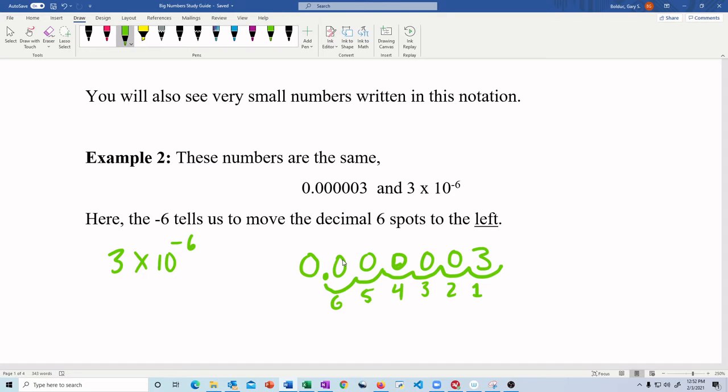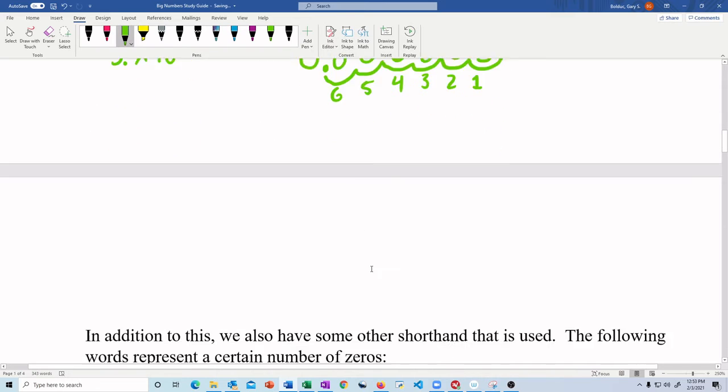Done. Take the number that's given before the exponent. Find the decimal point. Right, it's right here. And then move it 6 to the left. Boom, you've got it. Okay, so small numbers, we're not really going to deal with that too much, but just so you're aware, this works both for very big and very small. Okay, so that's awesome.